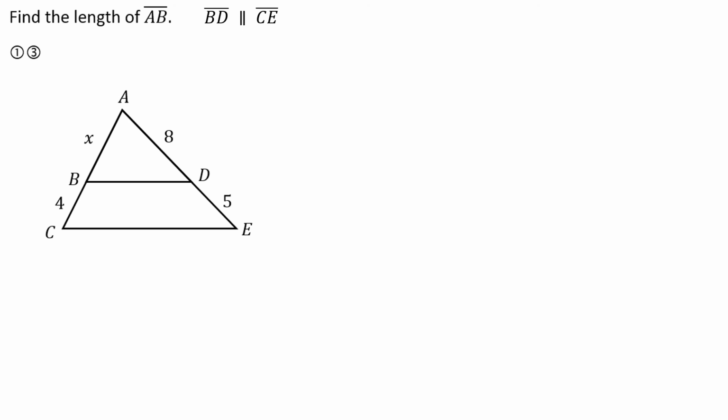All right. I had to hurriedly go back and edit this question because I realized I had not put the symbols in the diagram for parallel, and I had not included that in the directions. So I had to go back there and I added that parallel statement. Otherwise, you really couldn't do the question. I know that x compares to 4 the same way that 8 compares to 5. Cross multiply. And 32 divided by 5. You could leave it as the fraction 32 fifths. I actually did the division and put 6.4.